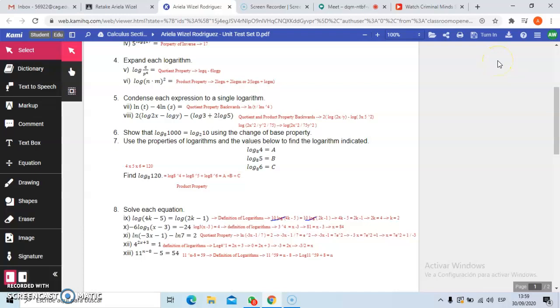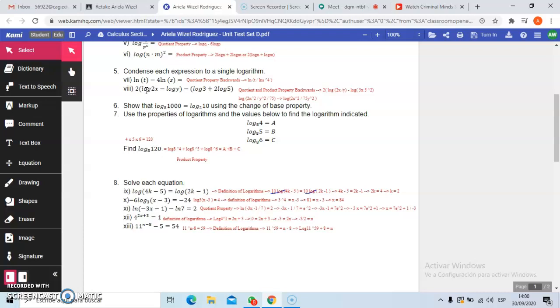And for number 4a, I use the quotient property, and I distributed log to both q and p, but since p has an exponent of 6, the 6 runs to the front of the logarithm, and since I'm using the quotient property and it's a division, the sign for this expression will be a negative.